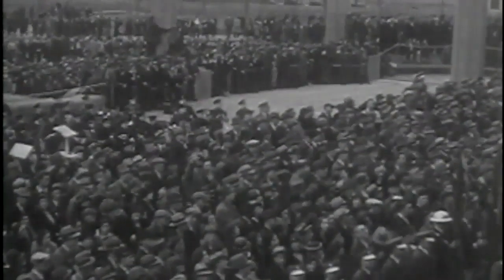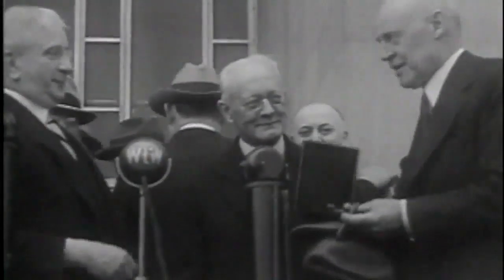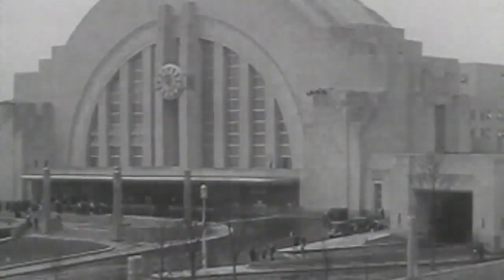At the grand opening in 1933, someone — possibly a reporter — had been inside, was amazed by the building and its facilities, and remarked to the president of the B&O Railroad, who was present: this is an amazing building, people are gonna come from all over to see it. And the president of B&O turned and said, yeah, but they'll come by automobile.